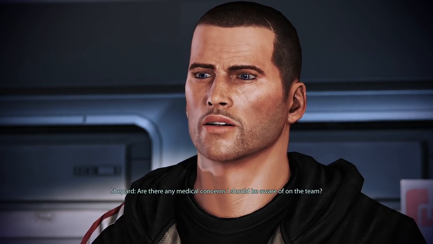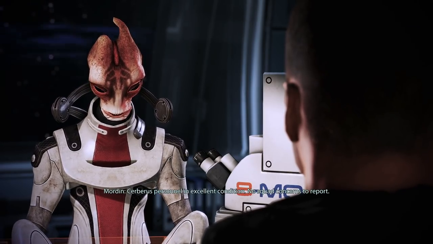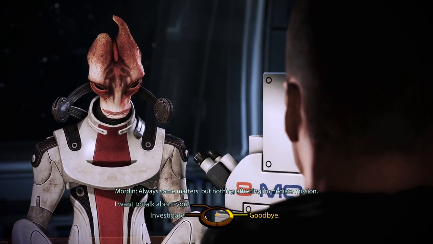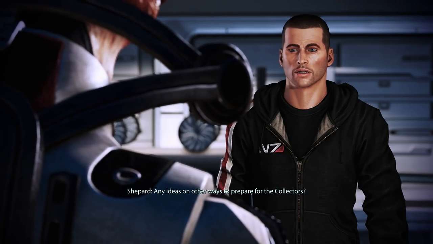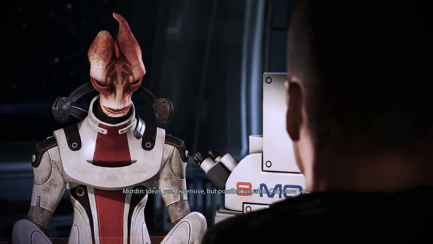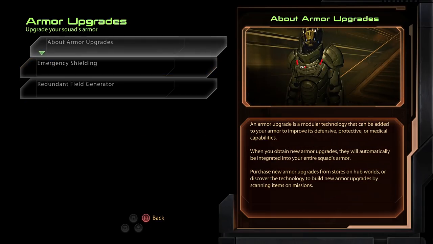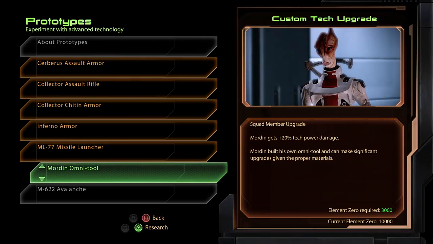Are there any medical concerns I should be aware of on the team? Cerberus personnel in excellent condition. No squad concerns to report. Always some matters, but nothing affecting immediate mission. Any ideas on other ways to prepare for the collectors? Ideas, yes. Expensive, but possibly valuable. Can show you. Right, there's nothing new here, right? This is just what we were just looking at. Oh, never mind. No, this is new.